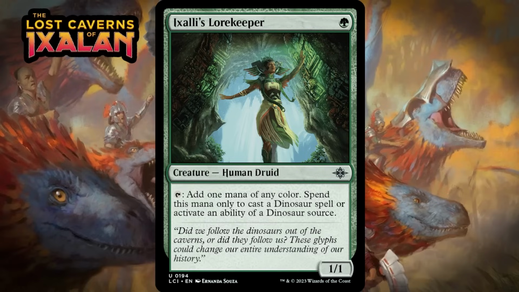In a deck with a lot of dinos, this is a pretty good mana dork, but not all green decks in this format will have enough dinosaurs for this to be worth it. And I think that means we need to give it a build-around grade.